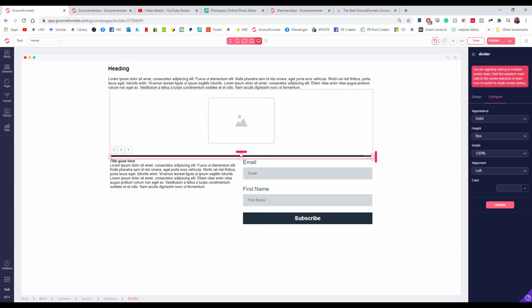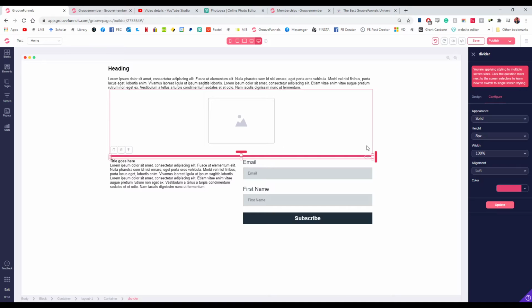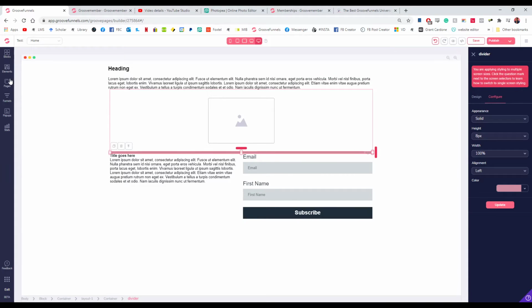You can of course change the color of this too to whatever color you like. Oh, it didn't make the change. So if we go up here, there we go. You can also press this and go here to pick a custom color, or copy and paste in a hex code and press OK to apply the change to that color. And then you of course need to press update. That's how the dotted line works.